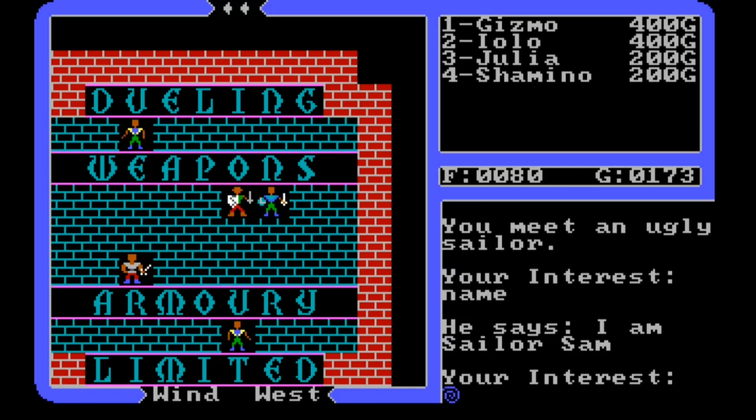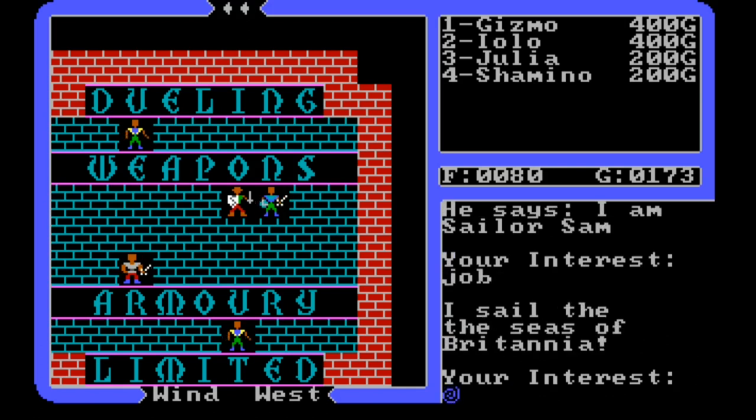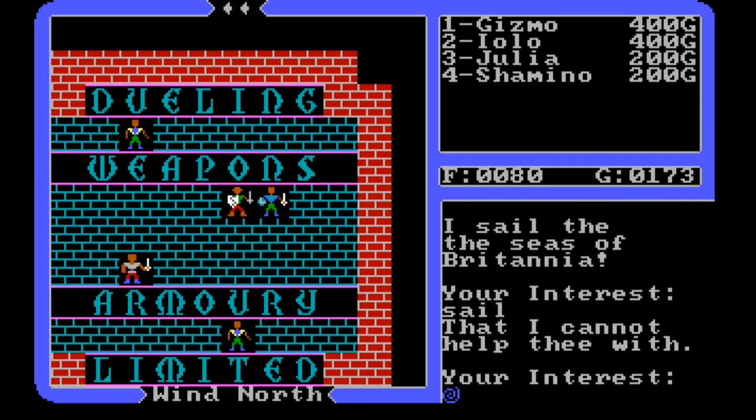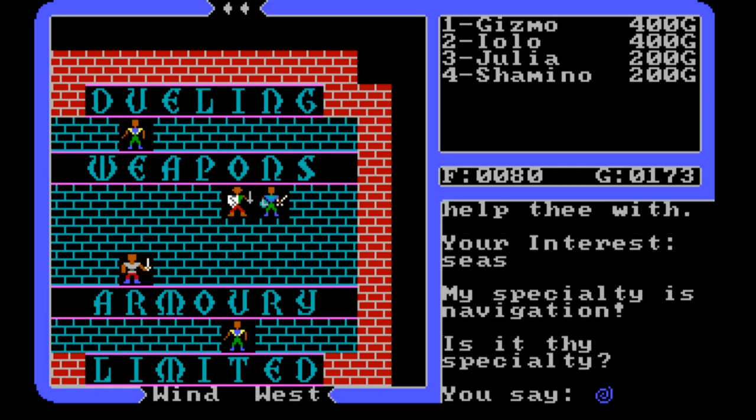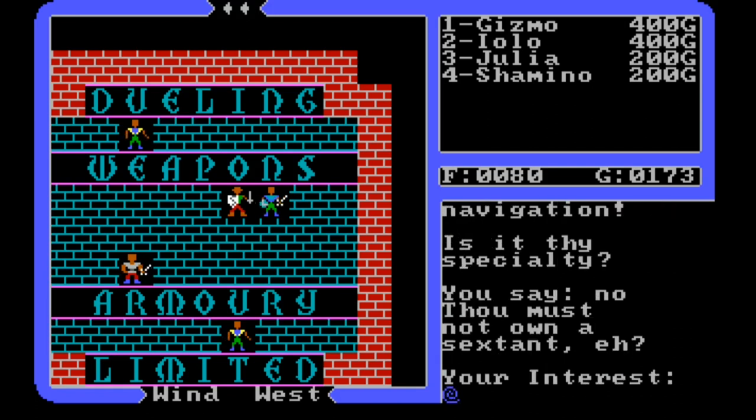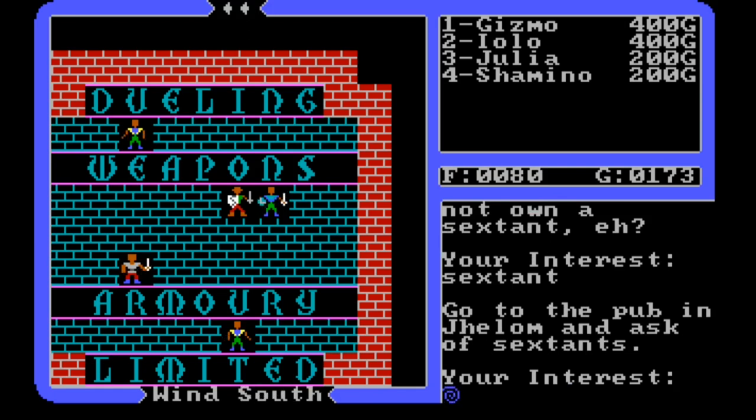Sailor Sam, an ugly sailor. What's your job here? Sail the seas of Britannia. I kind of knew that that was going to happen. Sail seas. My specialty is navigation. Is it thy specialty? Nope, it's not really my specialty. Thou must not own a sextant, eh? Oh. Do tell. Go to the pub in Yalom and ask of sextants. Okay. Man, we need to like go to a lot of pubs. Okay, that's some good stuff. Thank you, sir.